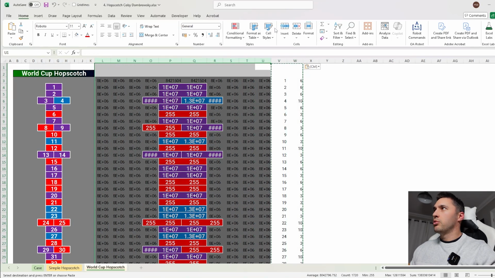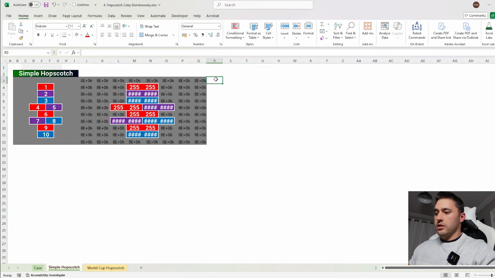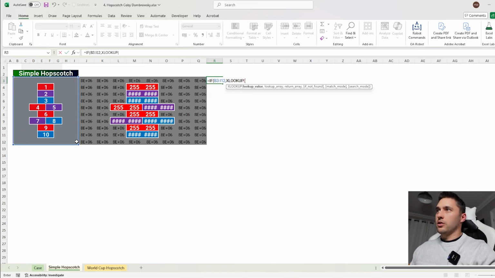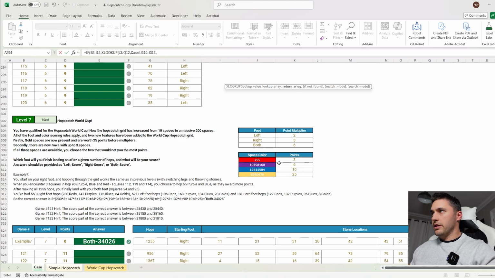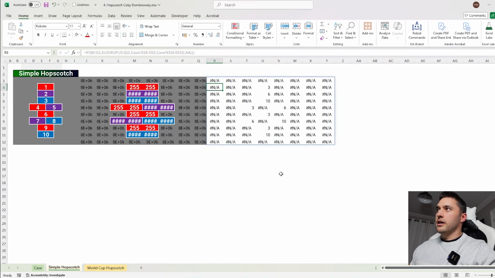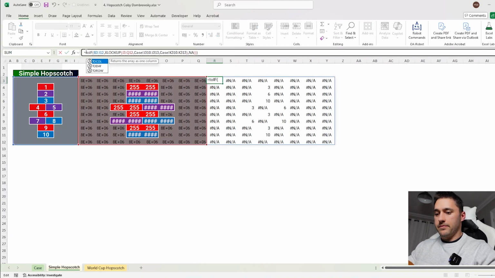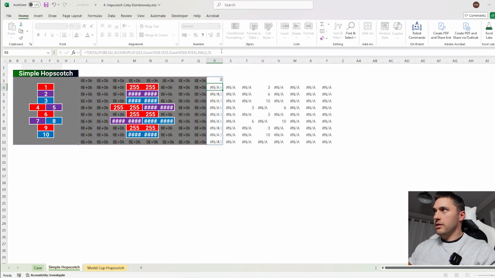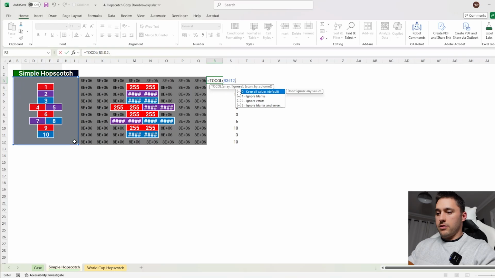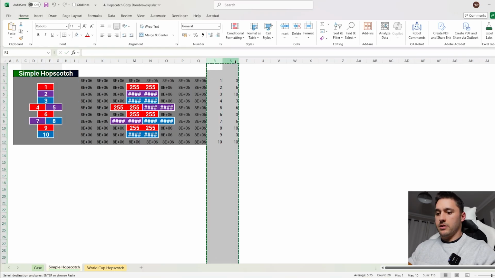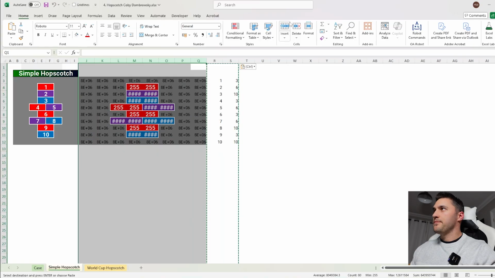So let's just grab our points table, and then we're going to do the same on this one. So if this, then XLOOKUP this in here, give me there, otherwise NA, and then we CHOOSECOLS 3. CHOOSECOLS 3, and let's grab the squares, CHOOSECOLS this 3, and we have a hard-coded points table.